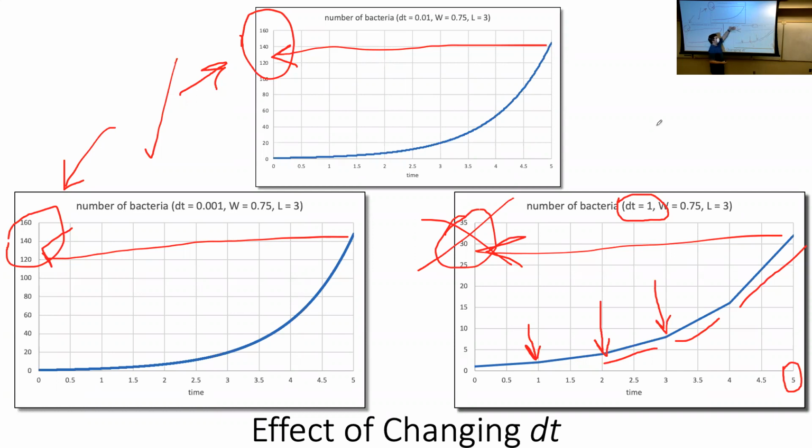But as I make my DT smaller and smaller, then I see that my curve converges. You can see that this curve is a little fuzzier than this curve. This looks smoother, and that's because you can see the steps really clearly over here. And here it's really hard to see the steps because it's really fine grained. But they both end at roughly the same point. So there's far less undercounting here than there is here.